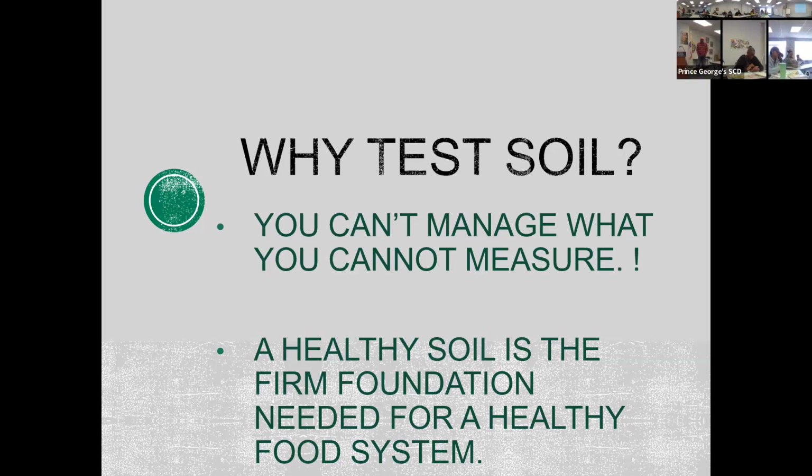When I was at the University of Maryland, they had a soil lab, but I think a year or two after I left, the soil lab closed. But anyway, I was talking to people about soil tests that you could do, and I don't like to take money out of anybody's pocket, doing soil tests for people, but there are preliminary soil tests the farmer can do. Now, these are not heavy metal tests, but they test for the 3 main nutrients in farming, NPK: nitrogen, phosphorus, potassium. And they test for organic matter. That's a test that you can buy which is pretty reliable. They're very reliable, and they don't cost a lot.